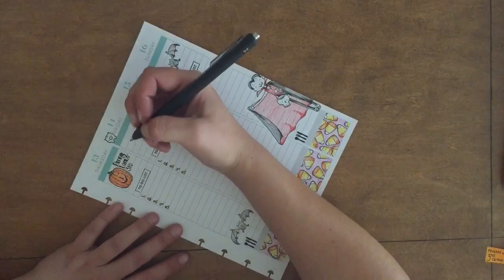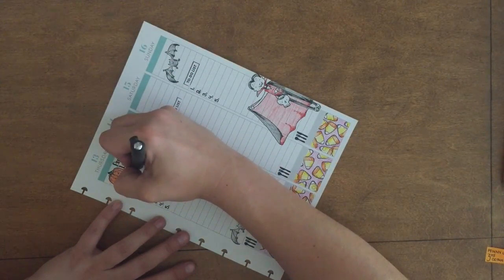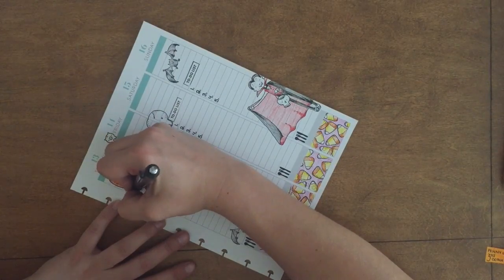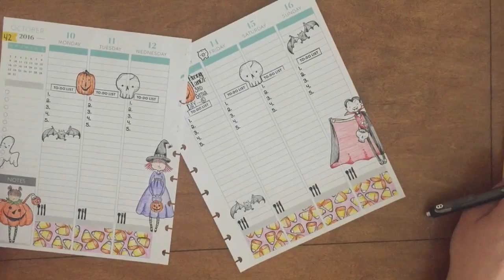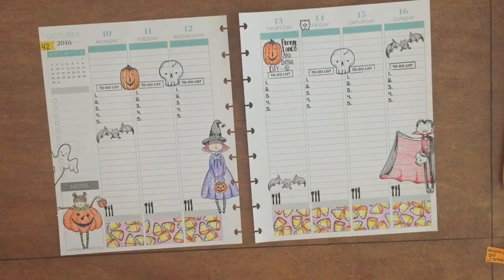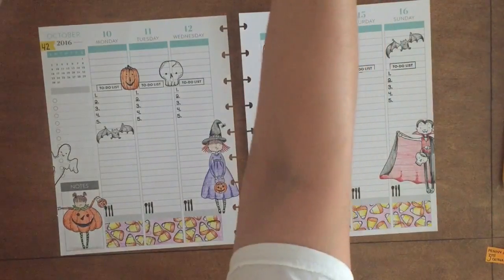So now that the coloring is pretty much done, I'm filling in that it's Penny's third gotcha day. You guys can see the coloring that I did was very basic. Just pressed a little bit harder in areas that I thought would be shaded or darker, and then just did a light color over everything.